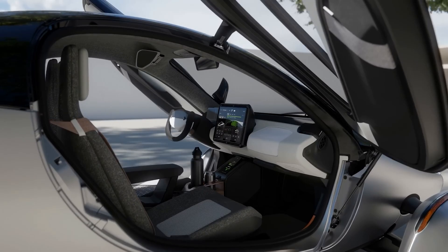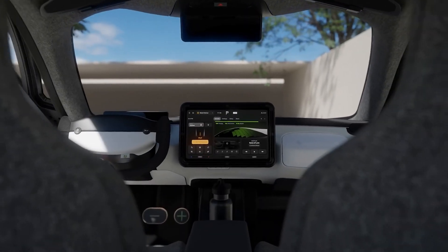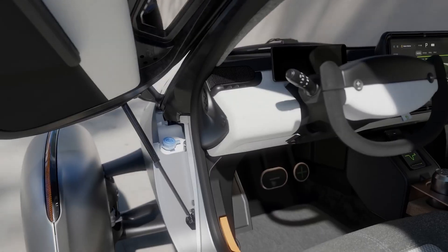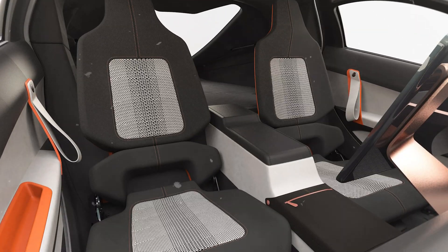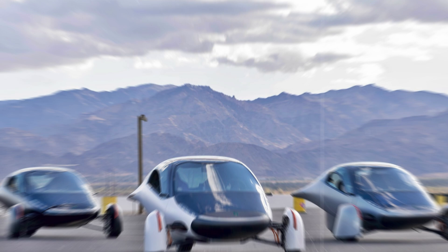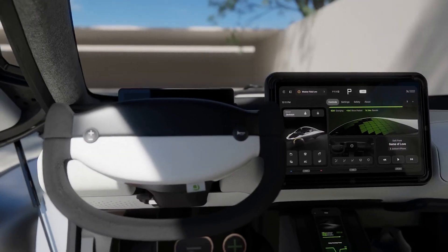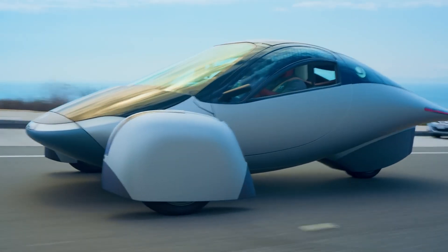Let's take a quick peek inside the Aptera. There's a pineapple leather center console, as well as a funky net cup holder thing up top. And while on the topic of interiors, let's talk space — because there is plenty of it. Tons of headroom, tons of legroom — enough room for a 6'2" person to stretch out comfortably. While some of this interior bling might not make it into the production version, a few key elements will, like the climate vent surrounding the main screen and those two rear-view displays above the steering column.